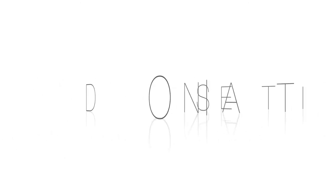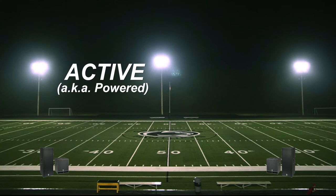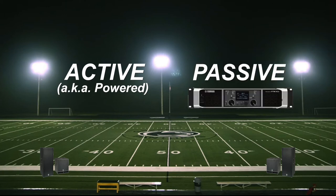Other common modifiers are audio processing tools like delay or reverb, which can really add some cool effects to your sonic palette. Generally the last modifier your sound will go through is an amplifier, which gets it powered up to be sent to the speakers. The last stop on our journey through the sound system is the destination, also known as the speaker system. The typical speaker system used in the marching arts consists of two main cabinets equally spaced from the 50-yard line and one to two subwoofers for bass frequencies. They can either be active or passive. An active speaker is an all-in-one solution — the amplifier and speaker cones are all built into the cabinet.